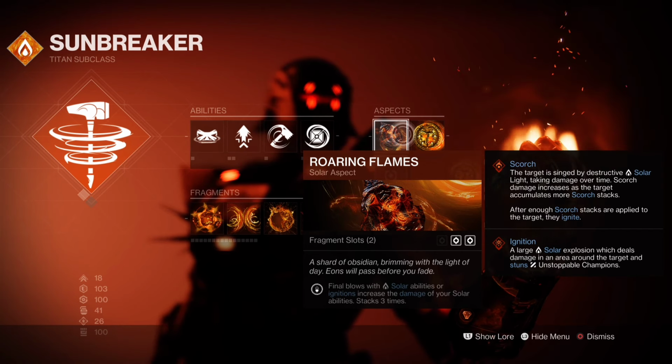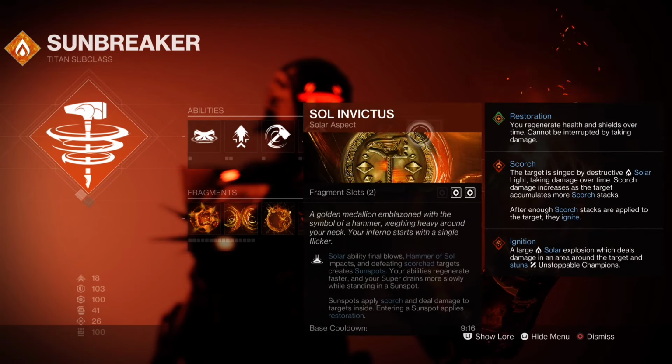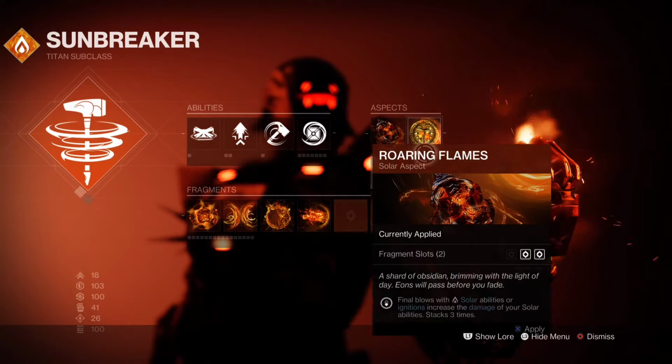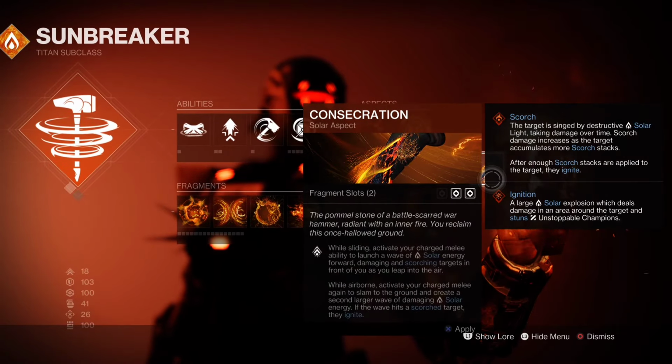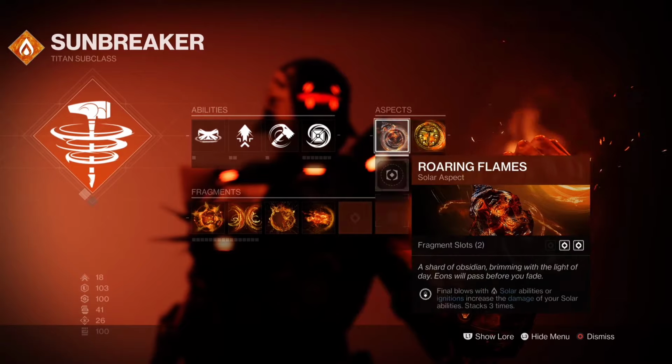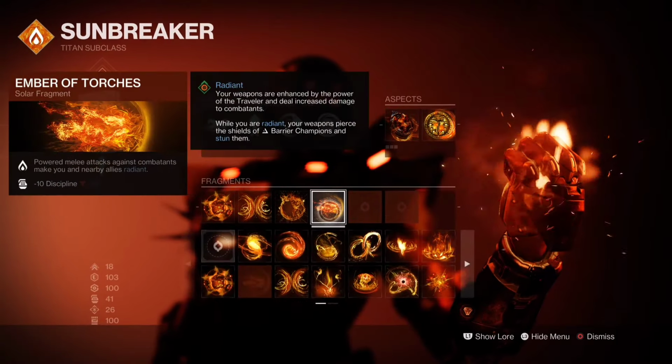And sadly, Sunbreaker just needs help. We need a new aspect. Sol Invictus is a great aspect. On the other hand, getting a kill with our swarm grenades or our mini hammer procs a little sunspot, which can burn our enemies and also heal us and grant us ability energy. Like I said, consecration, you could use it if you really like getting those random team wipes, but most of the time they're just going to jump out of the way.